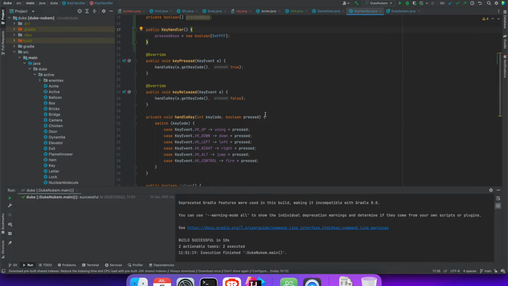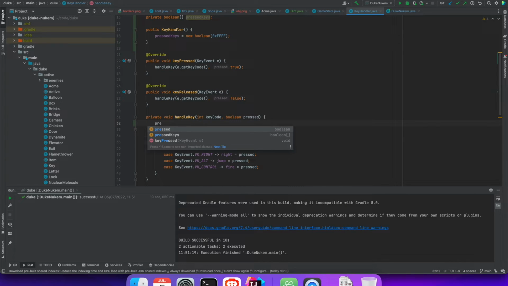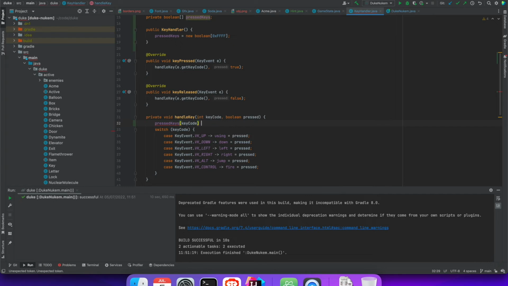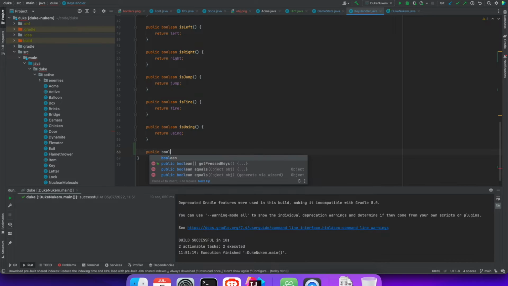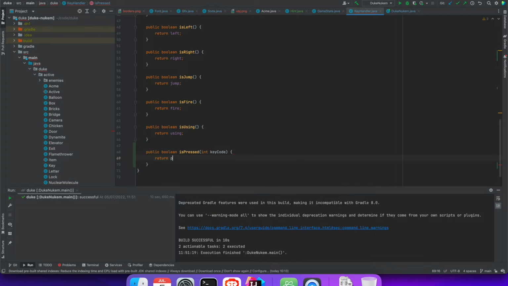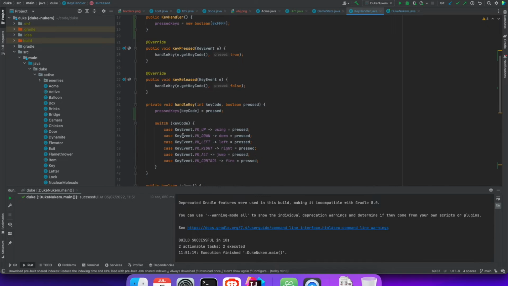When we press a key, we can do pressed keys key code equals pressed, and then we'll make a public Boolean is pressed key code, return pressed keys key code. So this will now keep a Boolean for every possible key value on your keyboard.